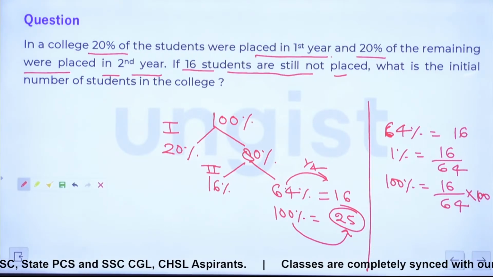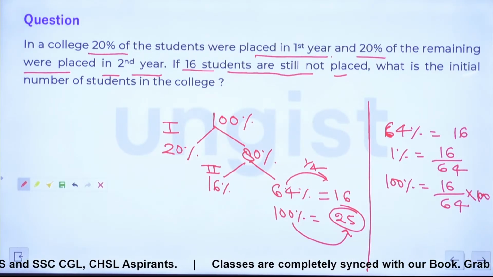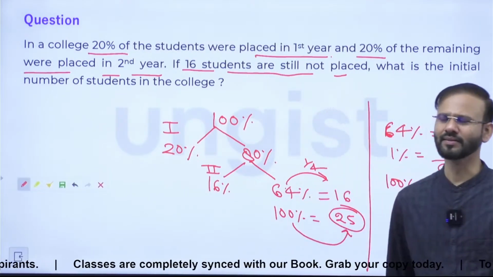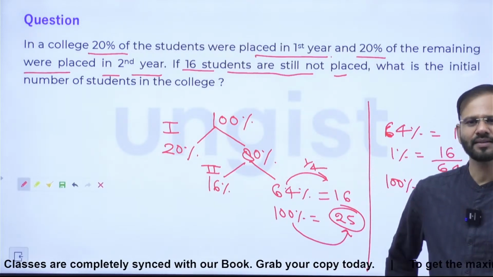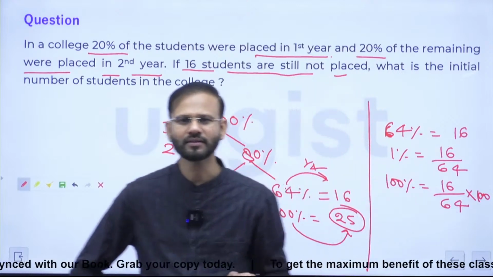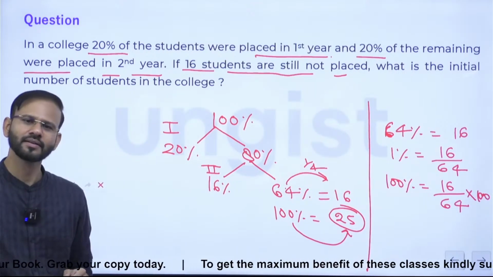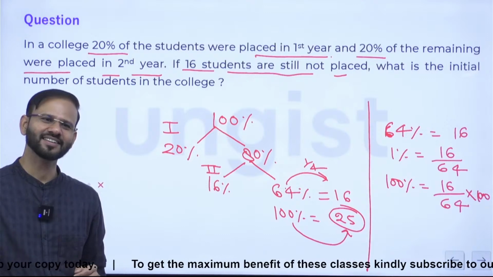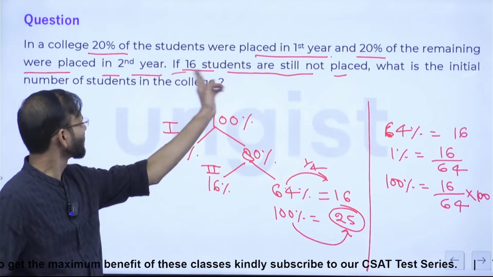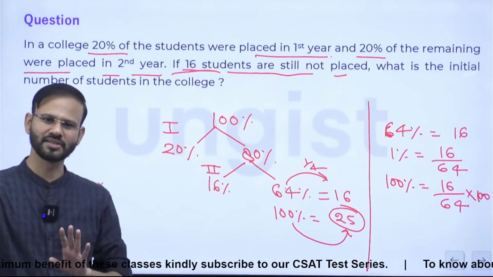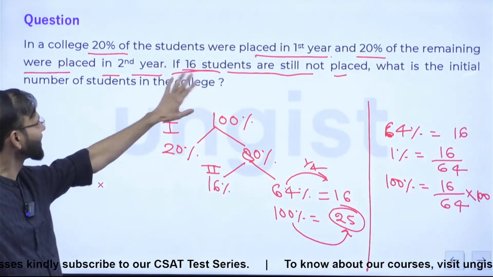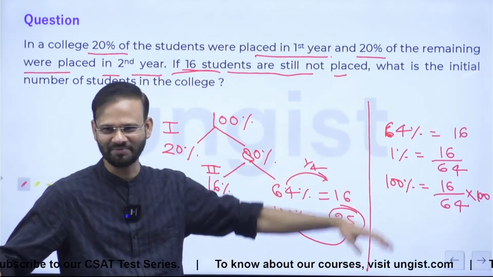Everybody, any other doubt? Any other confusion? Any query? Vaishali, what was your doubt? You assumed 64 as the students and not the percentage. I came with 64, and after that I assumed they are the students, not the percentage. Then 64 minus, I got 16. See, 16 is already given. Now it is clear? Okay. So these 16 students are still not placed. They are preparing for the UPSC exam.